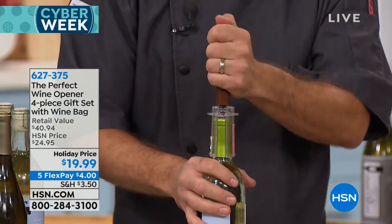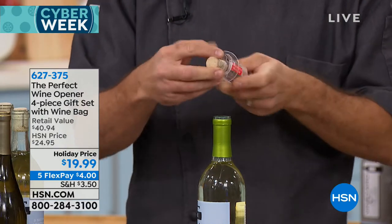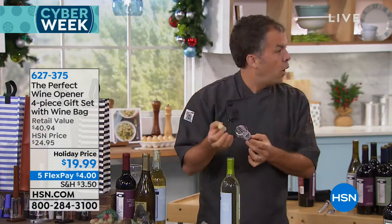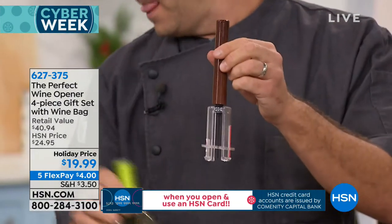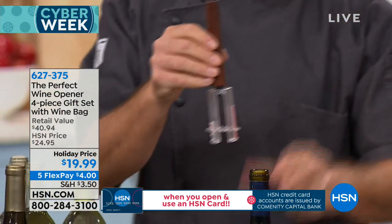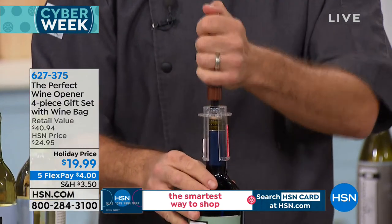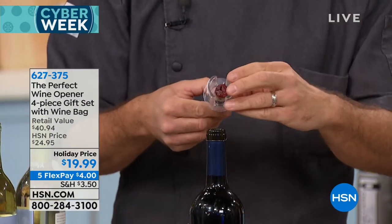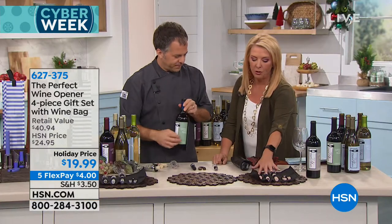The Perfect Wine Opener is called the Perfect Wine Opener for a reason — it opens a bottle of wine perfectly. Being a chef for over 20 years, they've taken opening wine to a whole new level because they've eliminated antiquated tools like the corkscrew. You ever deal with one of these wine keys? That's a hot mess. Or when you wind up breaking half the cork and getting cork in your first glass of wine? What they did was put a simple little pin in here, and what that does is inject air into the bottle. If this was just $20 and made opening a bottle easy, it's worth it — but we have a full set of goodies.